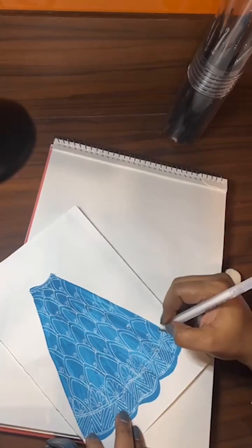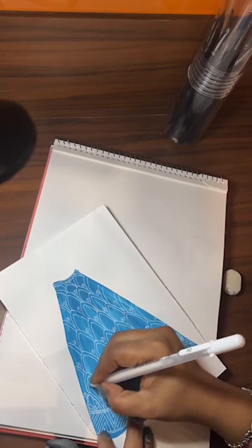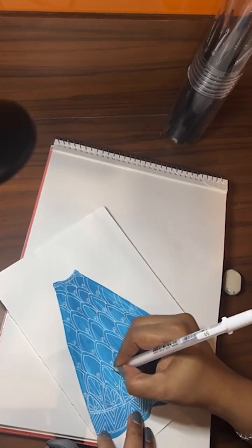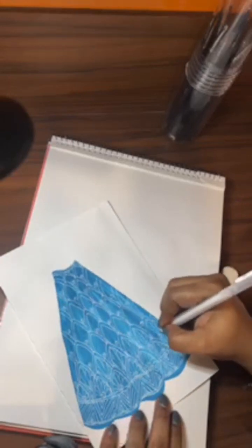I am making patterns in the middle of every petal that I have drawn. So once done this, we will start by making smaller petals. Like this. Just keep filling it. There is no particular way. If you feel like doing flowers in another direction, please do it. There's no issue. Just fill it up.